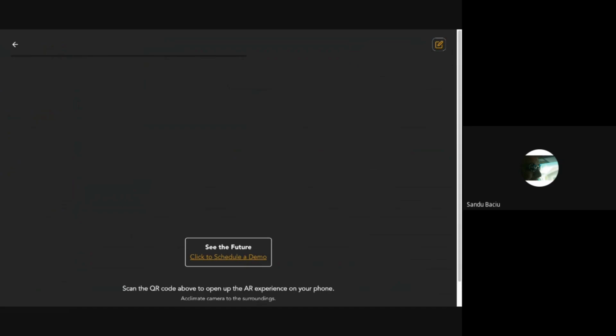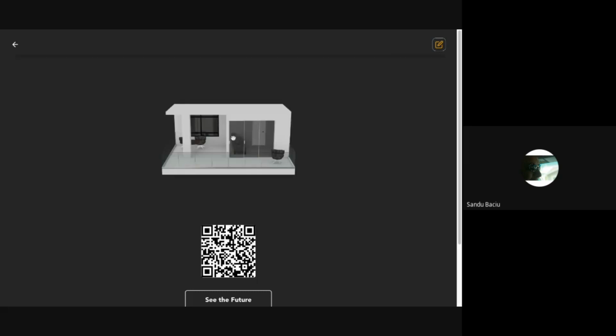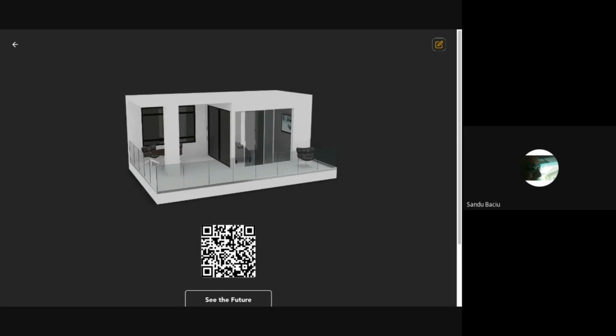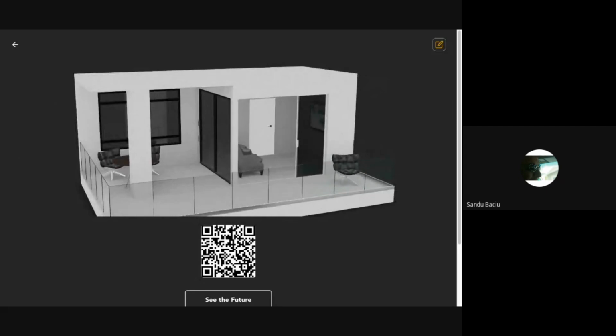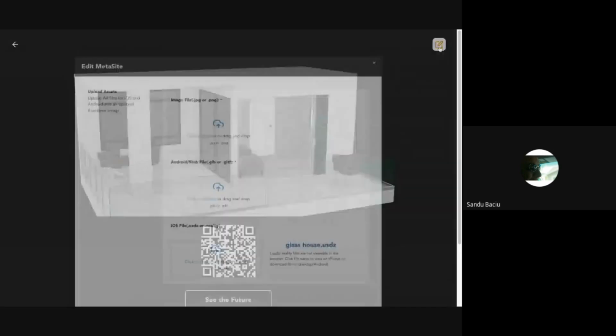Now the thing is, the model is not interactive right now. It's a static model in the sense that you build that model, you load it, you put it on the field, and you just walk around. If you want to move the window 3 feet to the left or 3 feet to the right, you cannot do that in the model. I think in time you can do that. At least there are ways to do it, but not in the current configuration. So basically, you take the notes and make a quick update in SketchUp. That file was made in SketchUp. You make that quick update, and you reload it as an AR. After that, you have the changes done, but you cannot do it in AR. You need to do it outside of AR.